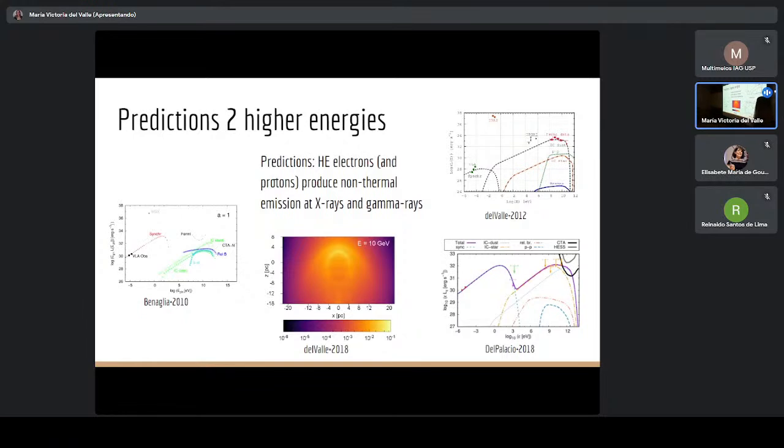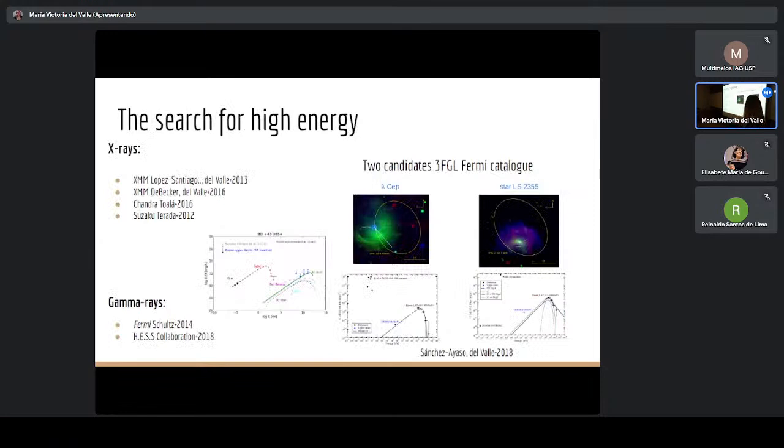So most of the channels here that are predicting emission at X-rays and gamma rays are coming from the electrons. So that is what we call leptonic emission. And there, we search not only modeling, pure theoretical modeling, let's say, we also search for some sources here, but we only have upper limits in some cases, but upper limits are very useful for constraining the parameters of our models. And we also have two candidates here where we find emission coincident with two very well-known runaway massive stars with data from Fermi at gamma rays.